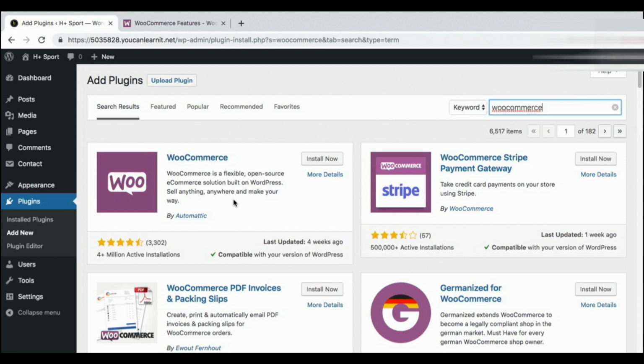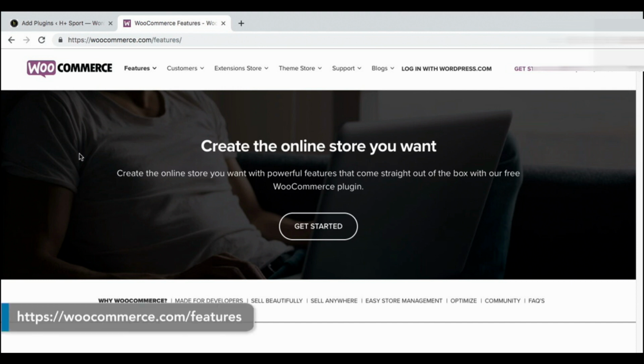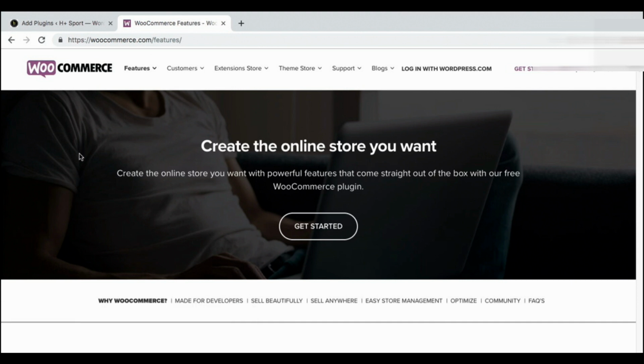The other way to install WooCommerce is to go through the official sign up on woocommerce.com. This way is going to be a bit longer, but they'll ask you a bunch of questions, and when we answer them, they'll know a little bit more about us. That means they'll be able to send us relevant content. And if you're new to e-commerce or WooCommerce, it's helpful to be on their newsletter and get content that's perfectly suited to you.